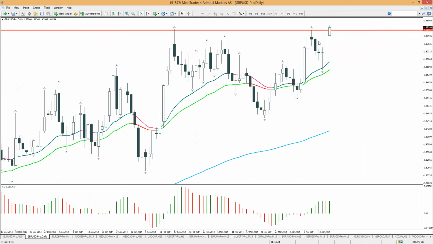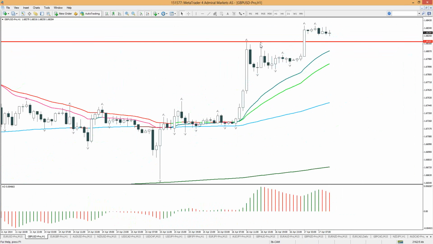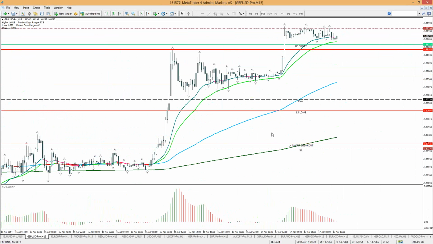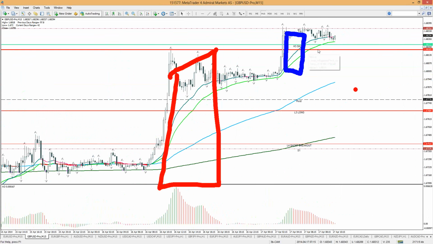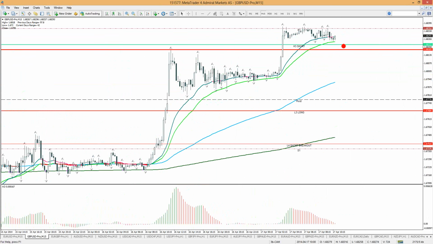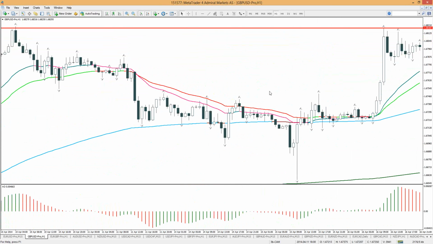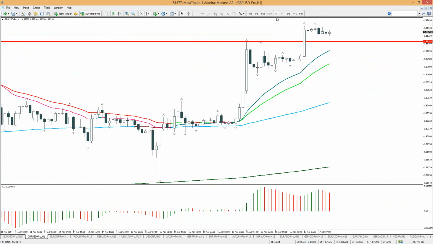Or, as I said, depending on your R2R parameters, if you risk many pips on that, then you don't want to exit the trade here, because then you are basically catching a small profit for a very big risk. It's a different story if you move the trail stop loss, but you need to move it under something that makes sense.